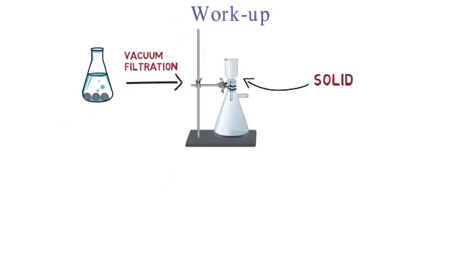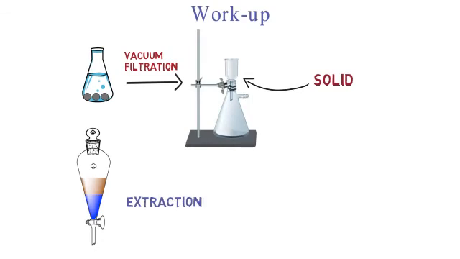If precipitation is not possible or if the product is liquid, then one can use extraction to isolate the product. Extraction takes advantage of solubility to move a compound from one phase, for example, the organic phase, to another phase, for example, the aqueous phase, and thus separates it from the mixture. There is another video explaining extraction in details, and so we won't get into the details here. The link to the extraction video is in the lab manual.